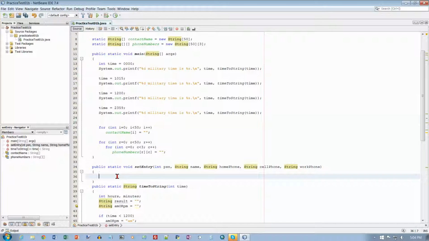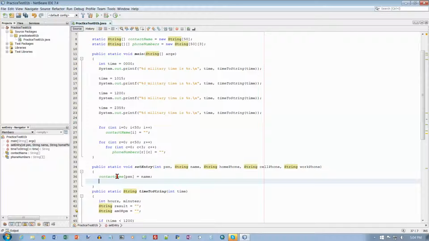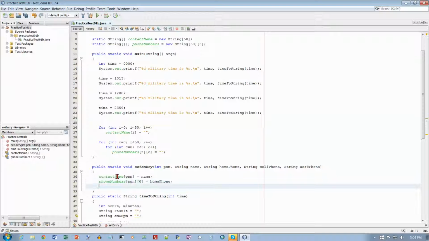Okay, and now what I want to do is go to that position, and I want the contact name at position equal to the name that was passed in as a parameter, and then I want phone numbers at position 0 equals home phone, and phone numbers at position 1 is going to be the cell phone.